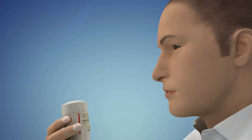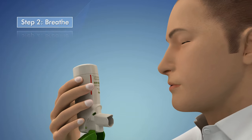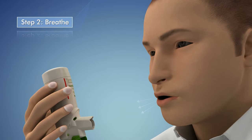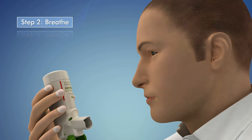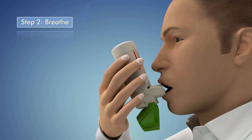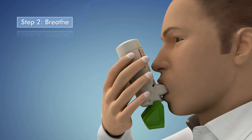While sitting or standing, hold the inhaler upright. Breathe out normally as far as it is comfortable through your mouth. Place mouthpiece of the inhaler in your mouth.